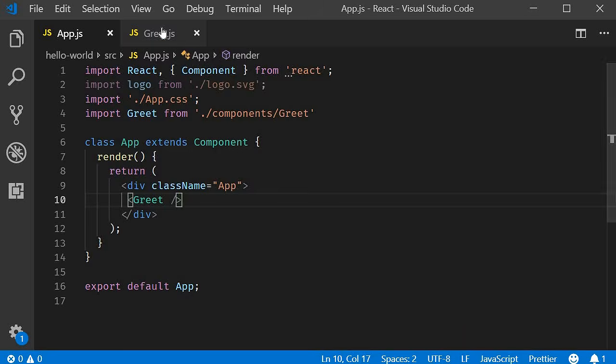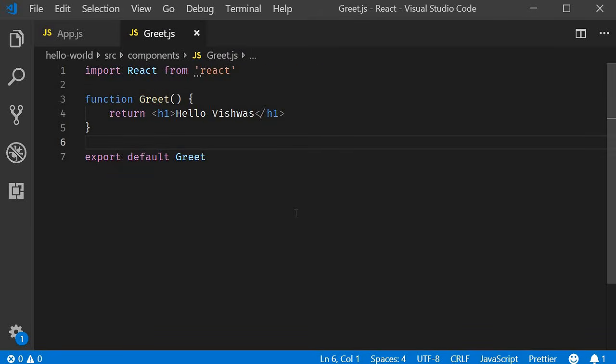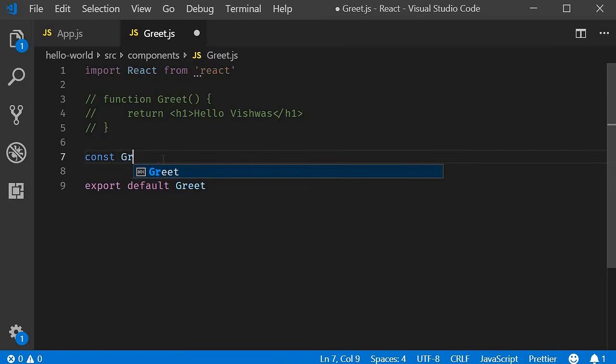Now, although our functional component works perfectly fine, the convention or preference, I would say, is to use arrow functions to define them. So let's rewrite the greet function with the ES6 arrow function syntax. Const greet is equal to empty parentheses, the fat arrow syntax, and then the h1 tag that says "Hello, Vishwas."